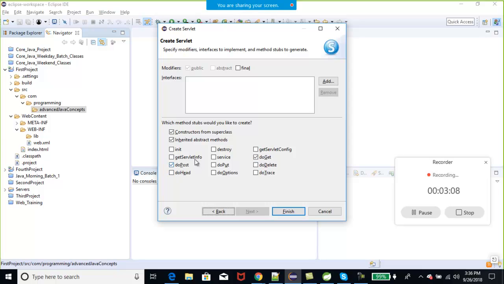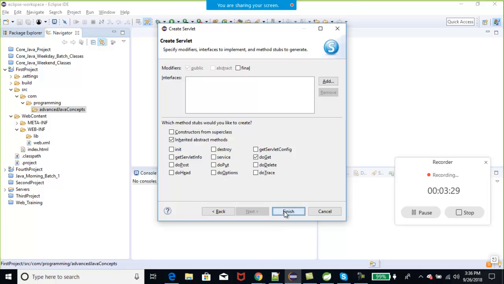Do I need doGet or doPost? Let me just start with doGet only. Do I need any constructor? No. Do I need all the other methods that HttpServlet provides? As of now, no. Do I need the init and destroy lifecycle methods, or ServletConfig, which tells me the name of a container? I'll tell you about that also, and getServletInfo too.